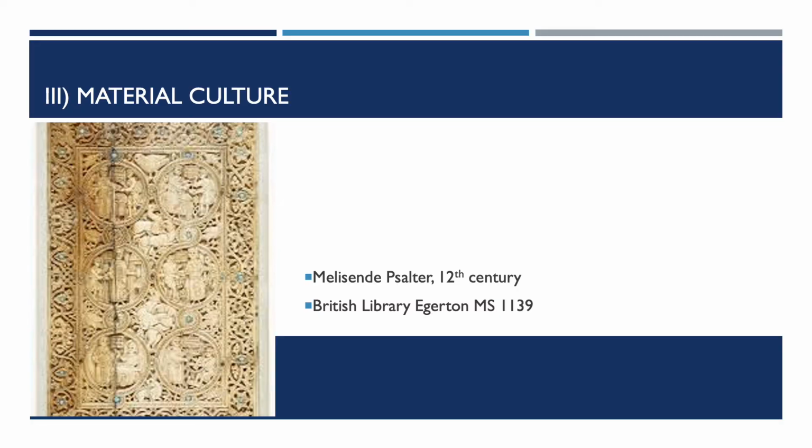Material culture is also something that I think more and more scholars are trying to engage in their work. This is the Melisande Psalter, so it's the 12th century. It was commissioned for Queen Melisande of Jerusalem, and it's kind of hard to see, but this is a carved ivory cover of a book that was given to Melisande, and it shows different depictions of biblical scenes, but with a particular spin. So the king and queen in this illustration are supposed to be modeled on Melisande and her husband. So again, using some of these artistic representations, we can add to what the texts tell us.